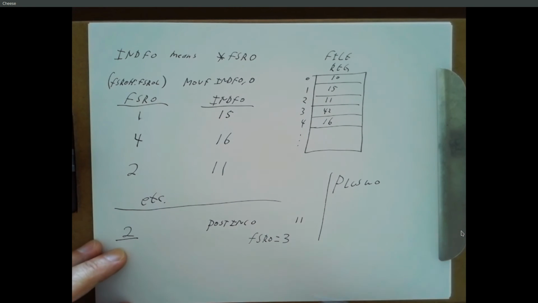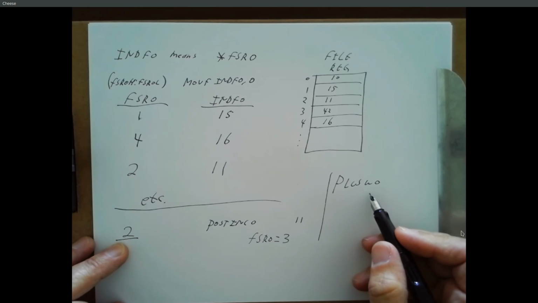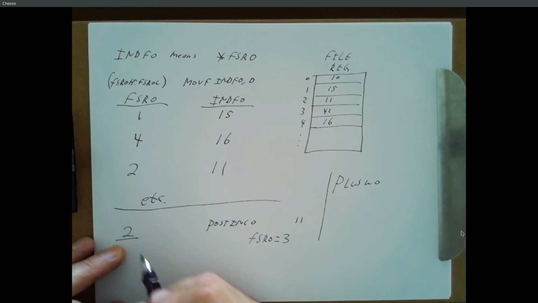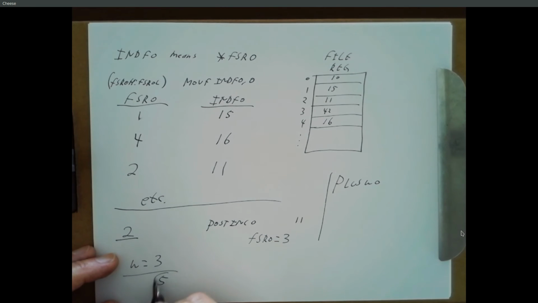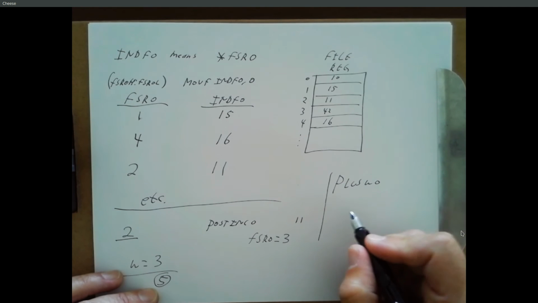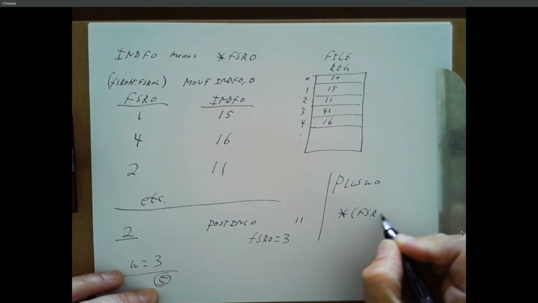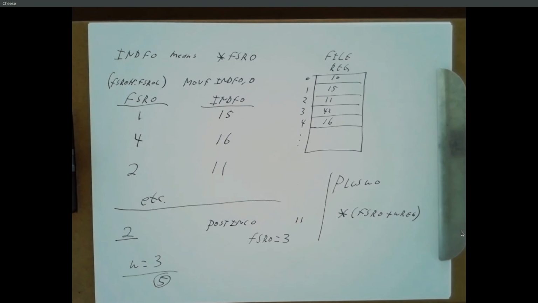Let's say FSR0 is equal to 2. Plus W0 is not 2. It's also not the contents of file register 2. It's the contents of whatever file register is 2 plus W. So if W equals 3, this would say take FSR0 as 2, W is 3, add those together, 5. This is the contents of file register 5. So it's star FSR0 plus W reg. And you can live without that too, but it's a lot more convenient to have this.